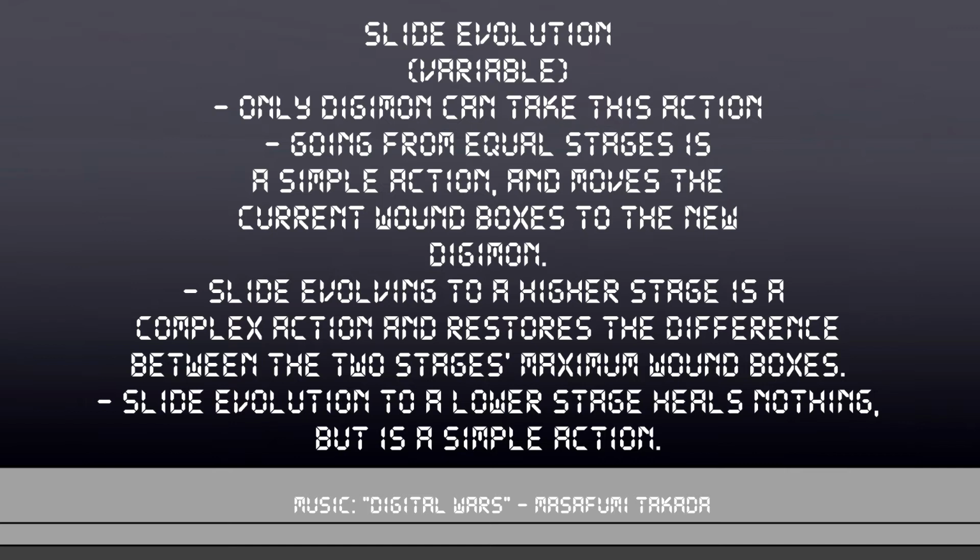I mentioned it briefly in the Digimon evolution part of the last video, but this will go into it in detail. Not every campaign will use it, so speak to your GM beforehand if you want to take this action. The Slide Evolve stage is the same as the Digimon's current stage. It's a simple action. It takes the Digimon's current wound boxes and applies them to the new evolution rather than healing any wound boxes. If the Slide Evolution is to a higher stage, however, the Digimon doesn't need to worry about their tamer making a willpower check, and they regain the base wound box's difference between the two stages.